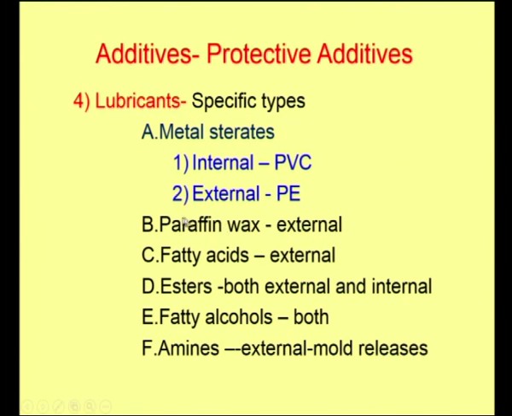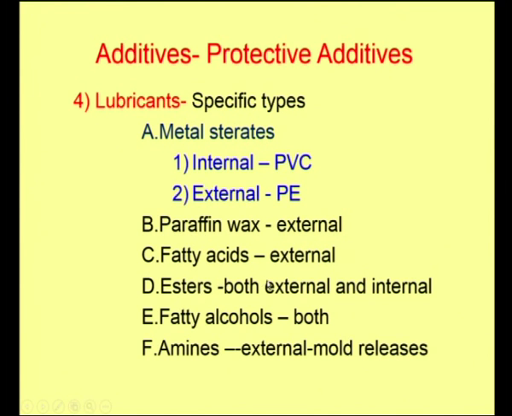Normally, you could see paraffin wax is coated over the surface of the mold, or in the hand lay process, both in the top and bottom plate, people will tend to apply this paraffin wax only to facilitate the release of the composite in the hand lay process, or release of the product from the mold. And fatty acids do have the same effect, and are typically used as an external lubricant.